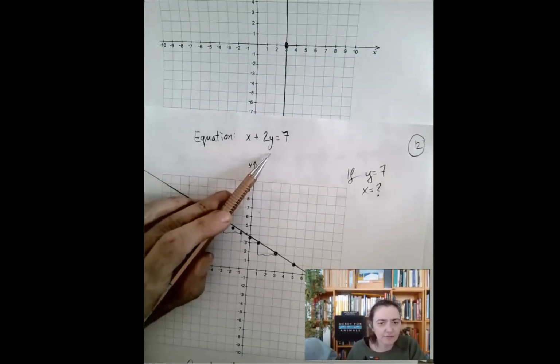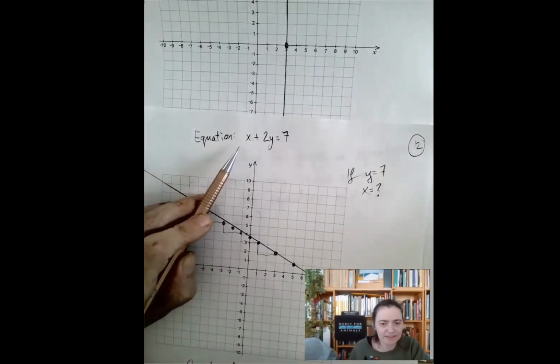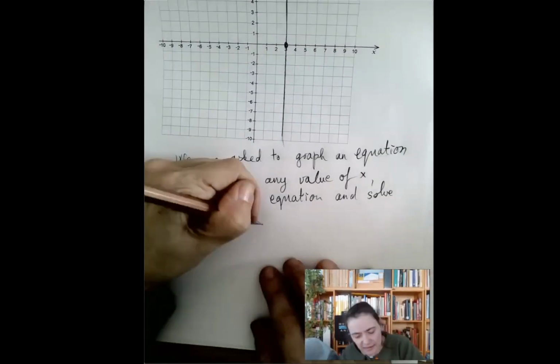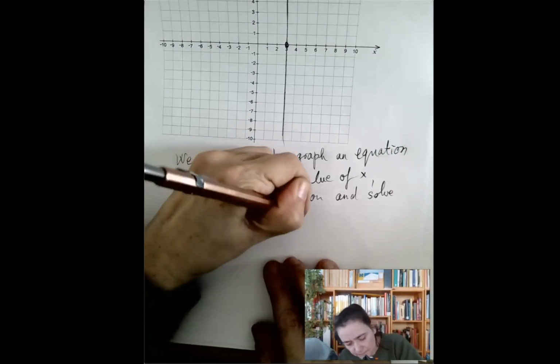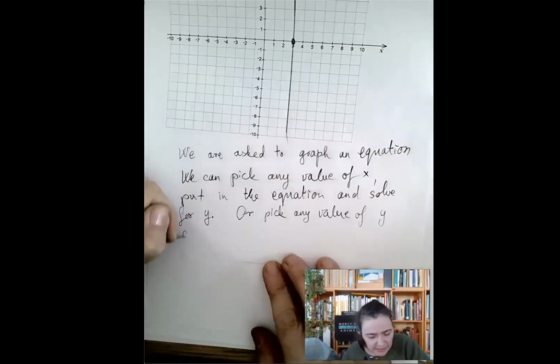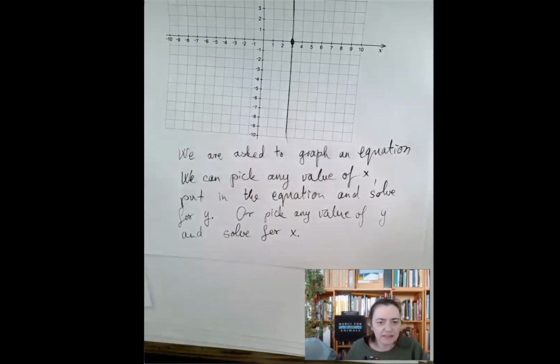Let's say y equals 4. 2 times 4 is 8. Negative 1 will make it right. So if y is 4, then x is negative 1. But then we can turn it around and say, well, if x is negative 1, y will turn out to be 4. Or pick any value of y and solve for x. But for the entire graph, we have finite life, finite time, finite paper. So we just find a few points, and understanding that it's a straight line, we just put the ruler through.